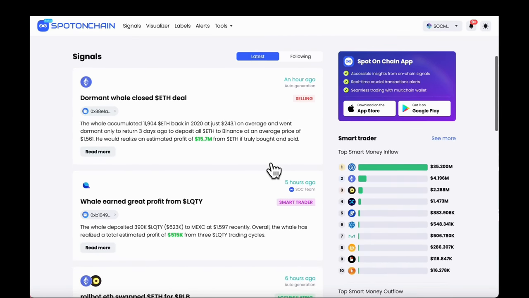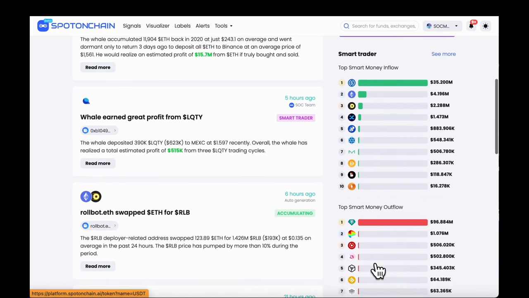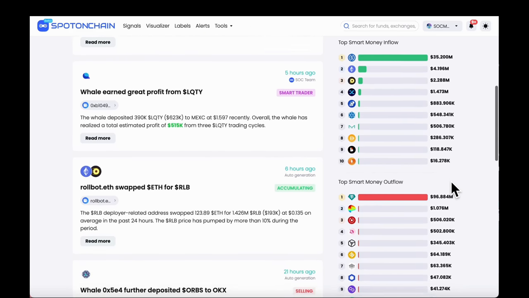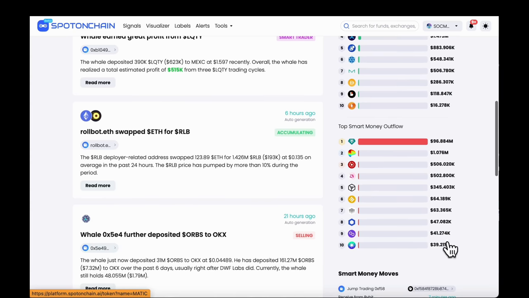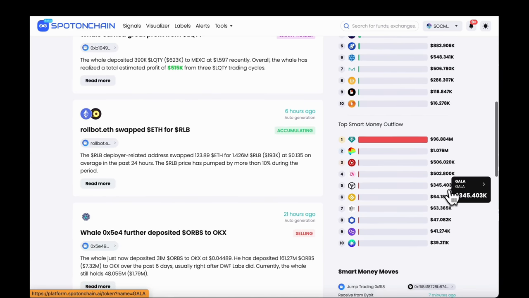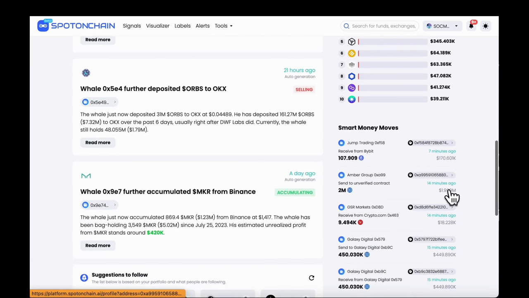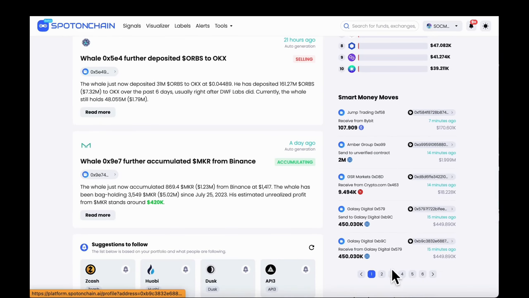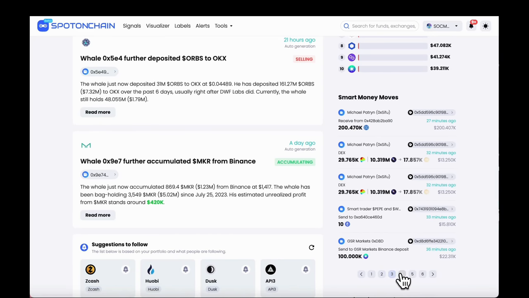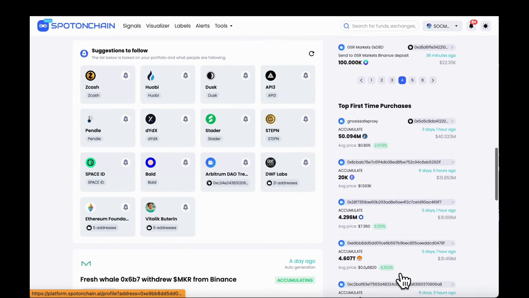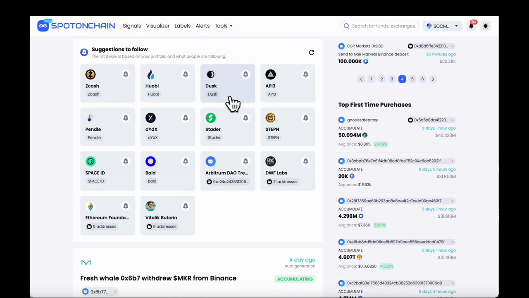Here you will find the Streamline On-Chain Signals section, where you can stay updated with all important market movements through on-chain data. Next to the on-chain newsfeed is the Smart Trader section, where you can see top tokens regarding smart money inflow and outflow, meaning what is being accumulated or dumped the most. Below are the transactions of the wallets that have been recognized and labeled by our AI system. Next are the suggestions for noticeable wallets that you can set an alert easily by clicking on this button.